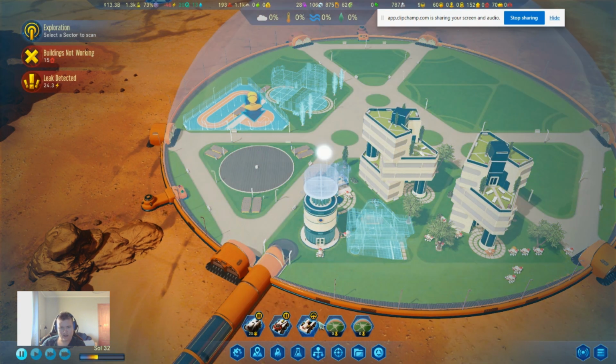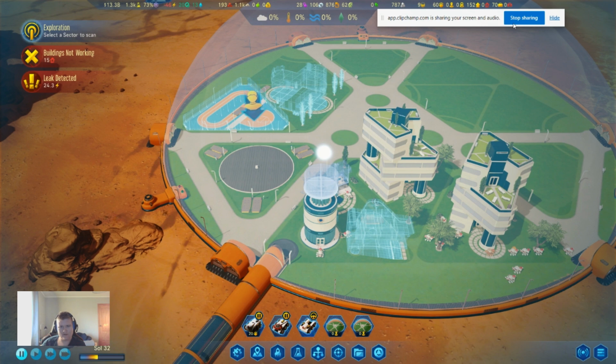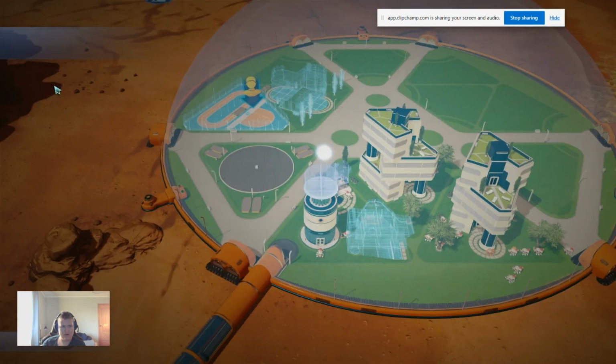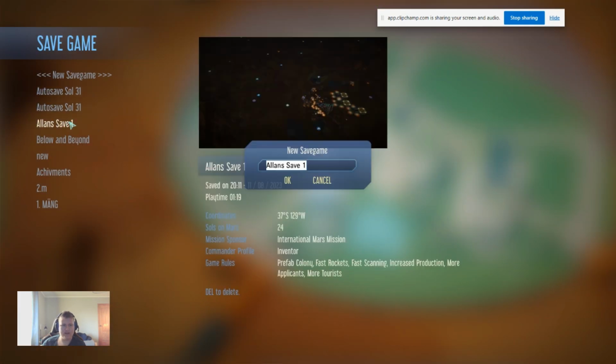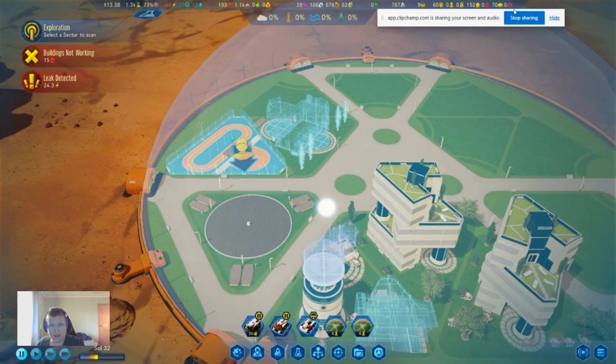But I think I basically have run out of time because it's getting late. Yeah, I think I'm gonna have to stop it for now. I'm gonna save, and we'll continue on the next episode. And we have to finish constructing the dome, and we can get people in the dome.